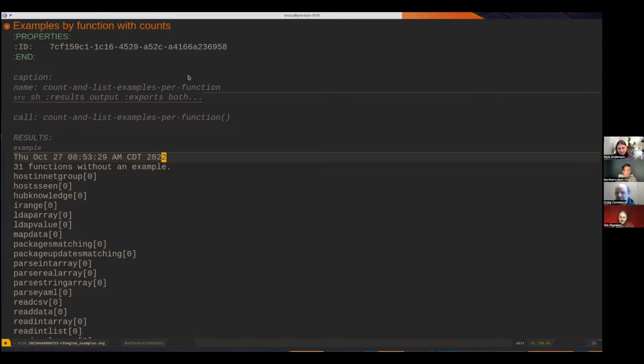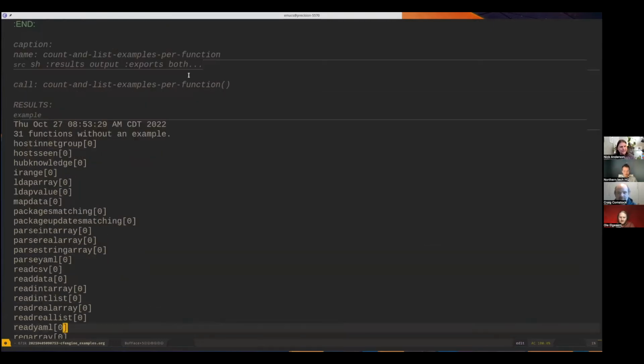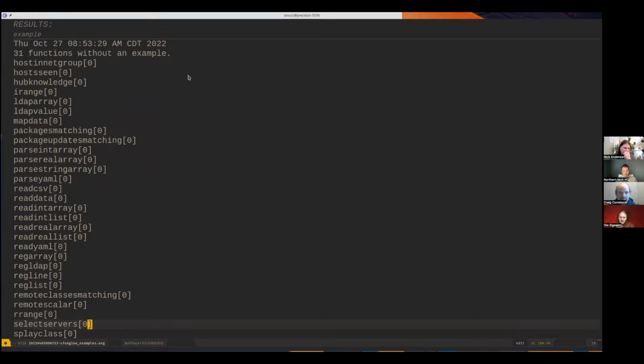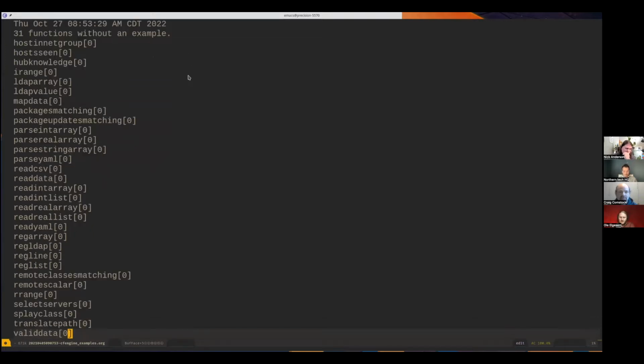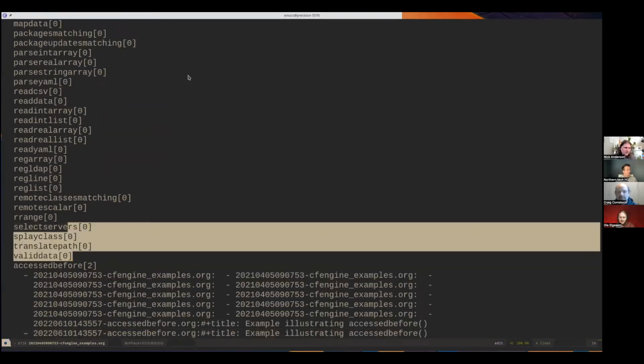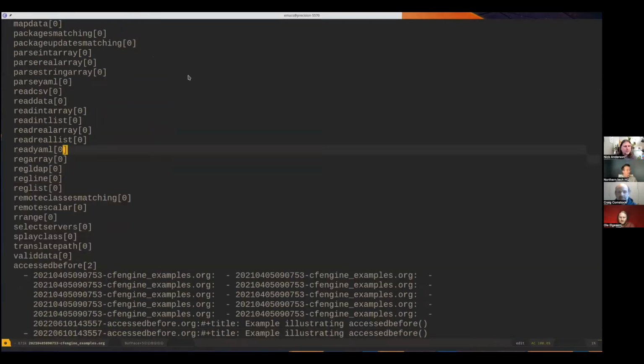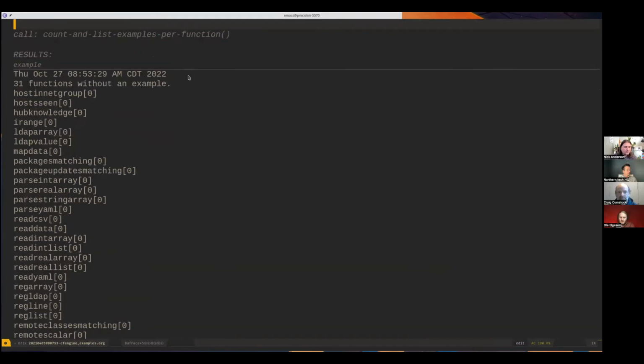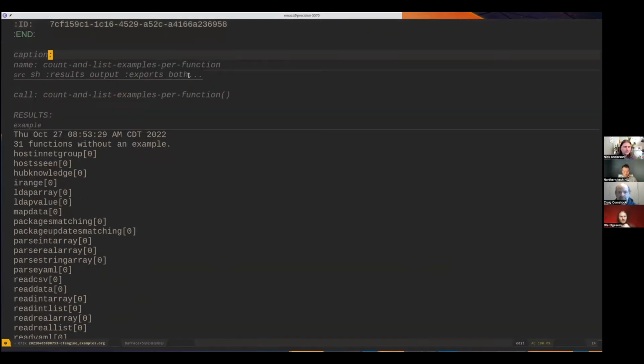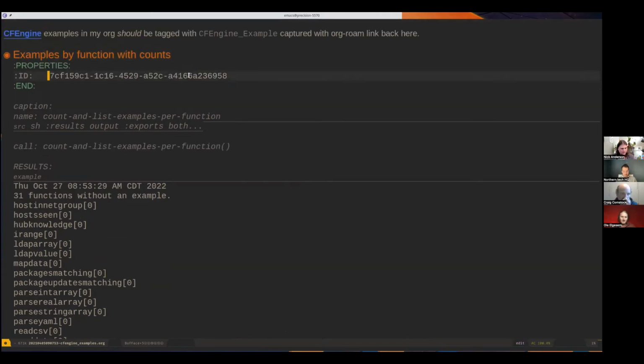I've got 31 functions that I do not seem to have an example for. So of these 31 functions here, I was gonna write myself a couple of examples and bring you guys along with me. So that's what I was gonna do.